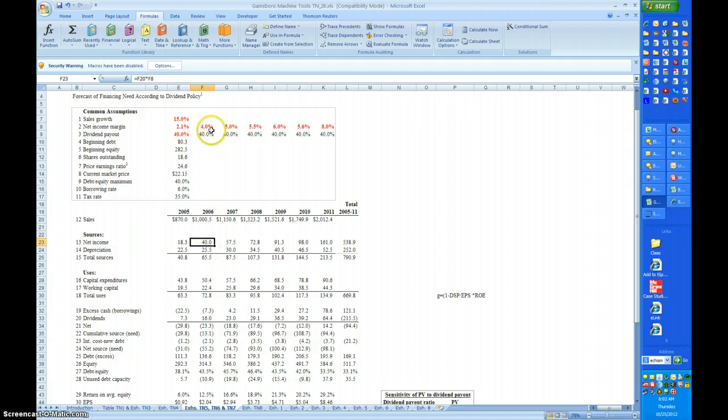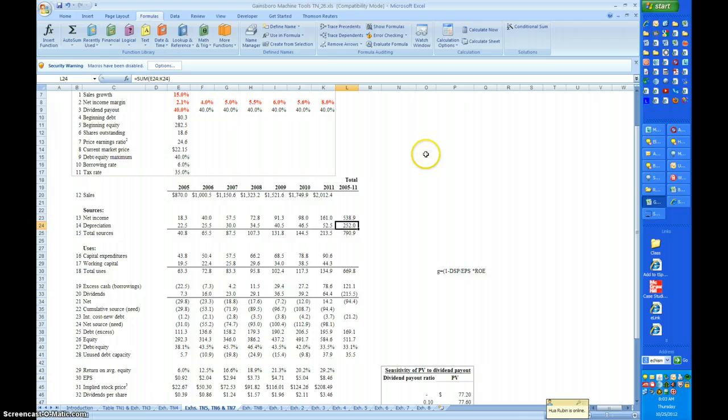So they're saying a net income margin of 4% of the new sales of $1 billion. Depreciation is kind of a given number. It's a hard number, we saw that on another exhibit, and it relates to the fixed assets. I guess we saw that again in another exhibit. So their total sources of cash, because we're going from net income, which is not a cash number, because it treats depreciation as an expense, but in fact depreciation isn't cash. It's just measuring the change in the value of the fixed assets and charging it against the income. And so since it's non-cash related, you get to add it back.